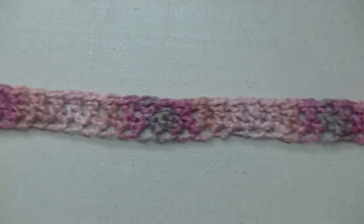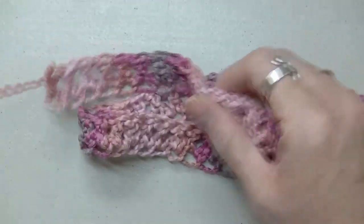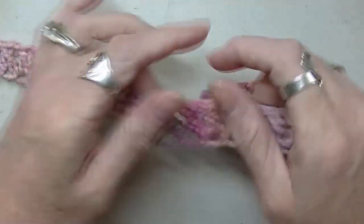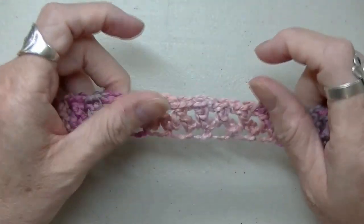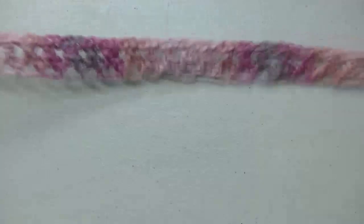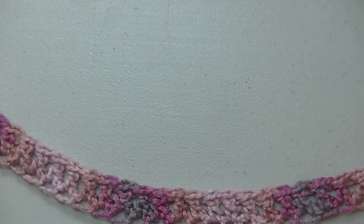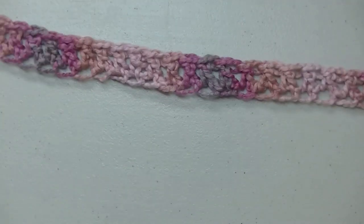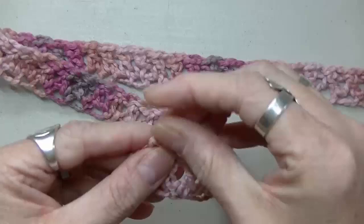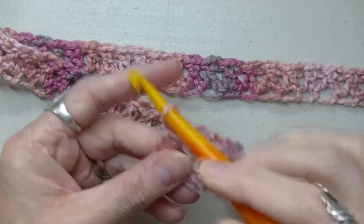Okay, so I'm finished my chain, and I did about 70 stitches, and it comes out to about 30 inches. Now, like I said, when you're doing the foundationless double crochet, it's got some stretch to it, so that's why I didn't do the full 35. I'm hoping that this is going to be enough, because I put it around my waist and it goes from hip to hip, so we'll see how it goes. All right, but that's going to be different for everybody, okay?